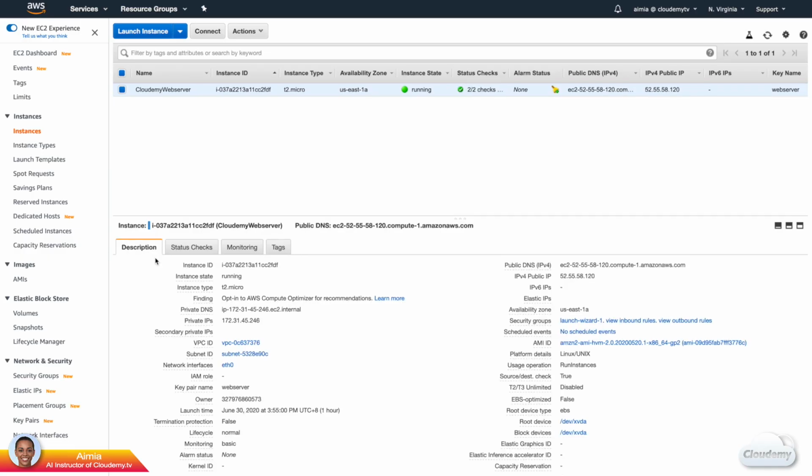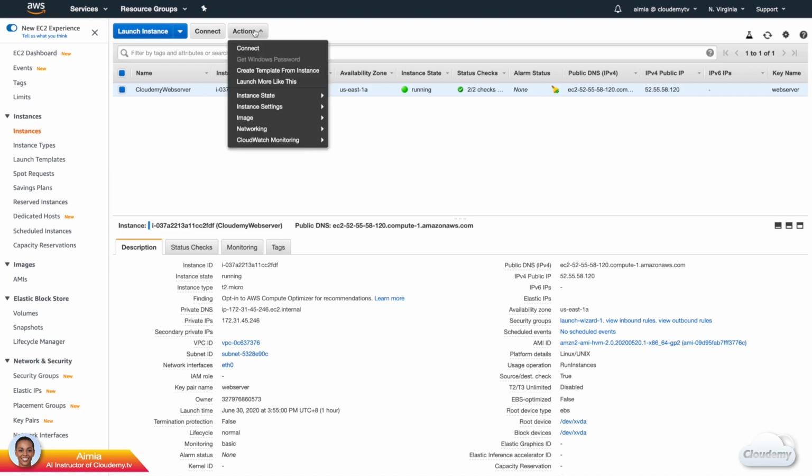You can view the instance details under the instance list. When you create the EC2 instance, you are assigned a private DNS and private IP address, and a public DNS and public IP address. The private IP address is always associated with the instance until it's terminated. However, the public IP is disassociated from the instance when the instance stops. A new public IP will be assigned to the instance after the reboot.